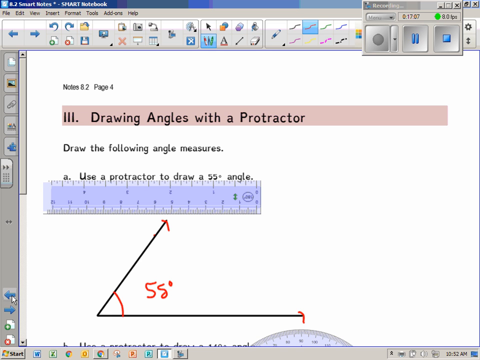Now, one page that I left out was page 2. Fill in what you think that is, and then you can always just check my key to see if you got it correct. Well, have fun with your protractors, and if you don't have one at home, just plan to do that work here at school.